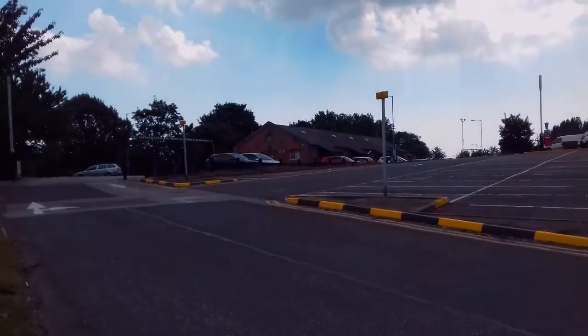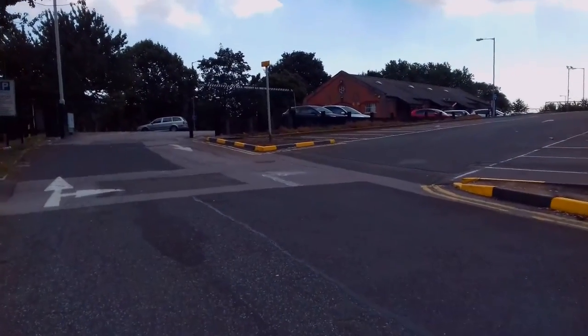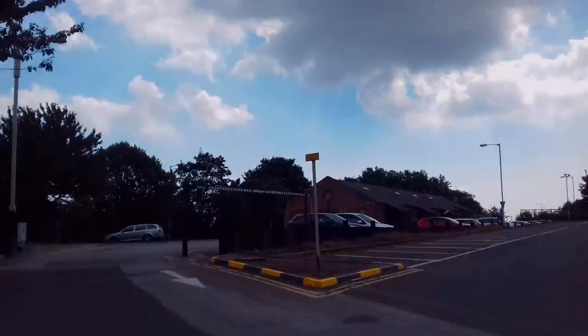There's been quite a few sections of road walking and lovely views like this, building sites and that. Not great, but you know, can't have it all your own way. That's the highlights. I don't believe it. I've only gone and bloody done it. I've completed it. Roach Valley Way, all 23 miles. Although I reckon it's more than that.